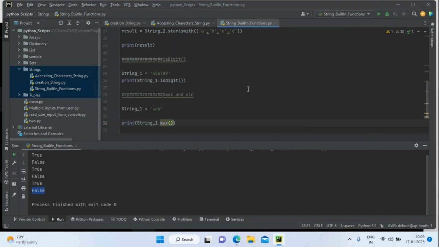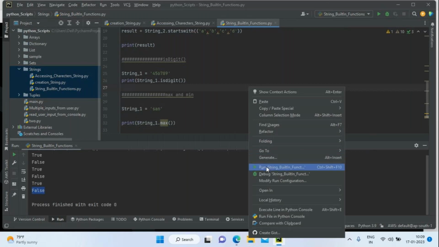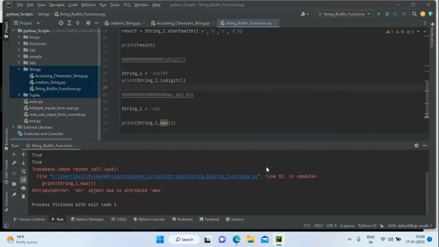Let's check. Why string dot? Hold on a minute. String dot max. Right.